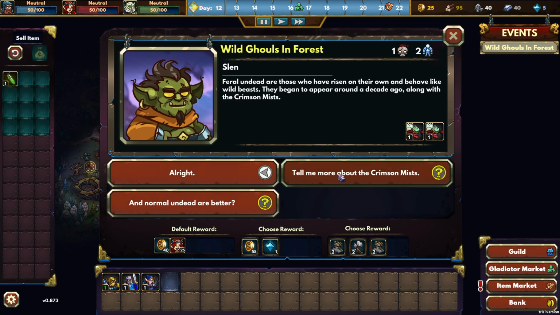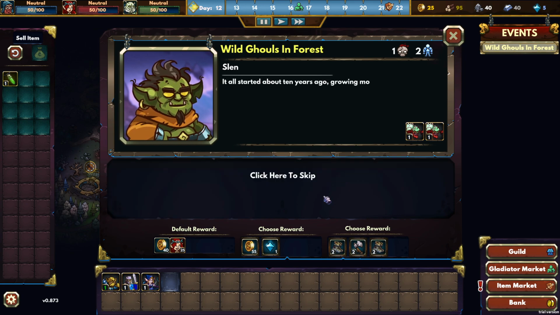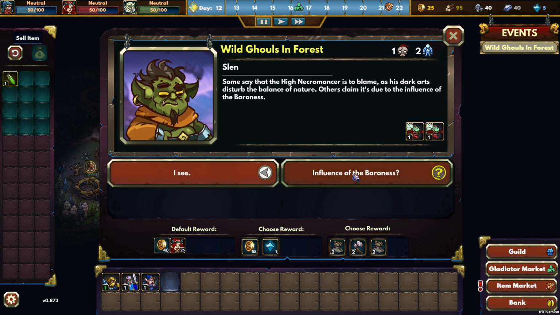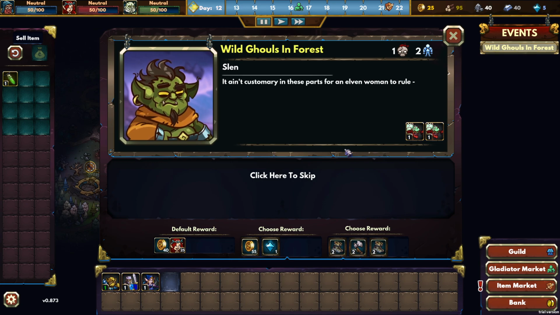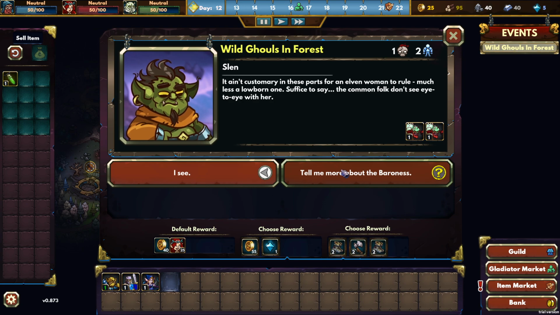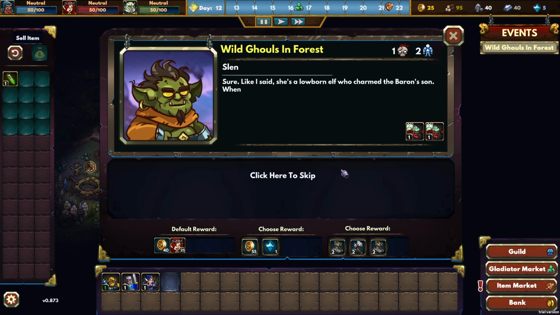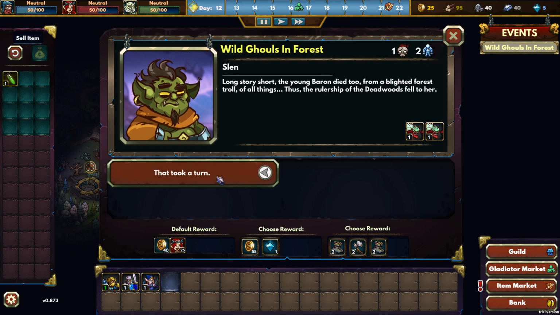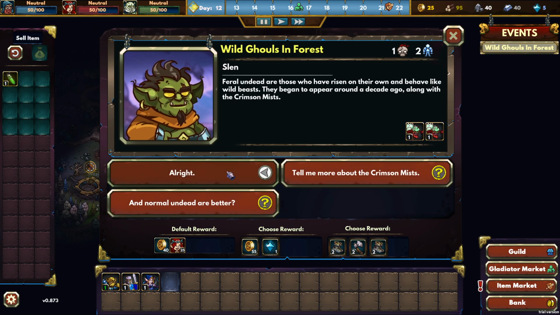Business is business. Tell me more about the Crimson Mists. It all started about 10 years ago, growing more and more common. Various rumors circulate as to their cause. What kinds of rumors? Some say that the High Necromancer is to blame, as his dark arts disturb the balance of nature. Others claim it's due to the influence of the Baroness. Influence of the Baroness? Well, it ain't customary in these parts for an elven woman to rule, much less a lowborn one. Suffice to say, the common folk don't see eye to eye with her. Tell me more about the Baroness. Sure. Like I said, she's a low-born elf who charmed the Baron's son. When the elder Baron died, his son married her despite her social status. How romantic. Well, long story short, the young Baron died too, from a blighted forest troll of all things. Thus, the rulership of the Deadwoods fell to her. That took a turn. Okay, alright.